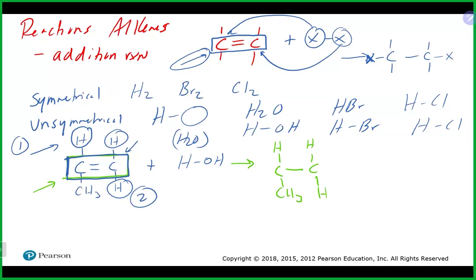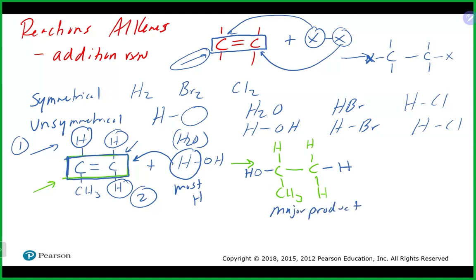In this situation where there is a difference in the number of hydrogens on the 2 carbons in the double bond, that hydrogen that you're adding will end up going to the one with the most hydrogen. So the one with the most hydrogen will actually get the hydrogen. And then obviously the OH would go to the other one. So in this particular case, we would actually put our H here, and we would put our OH over here. And this is what is referred to as a major product.